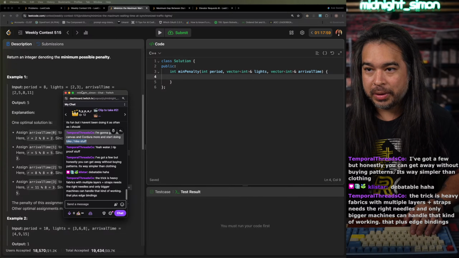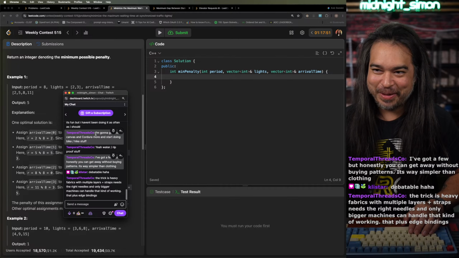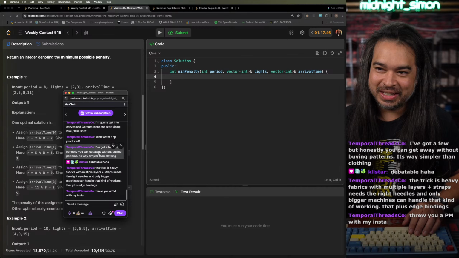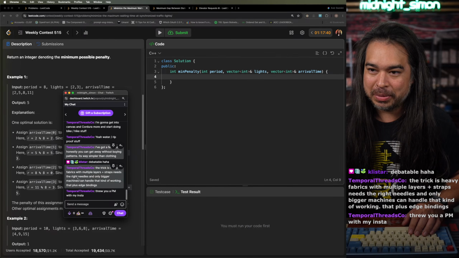Got a few, but honestly you can get away without buying patterns. It's way simpler than clothing. Different types of bags need different amounts of instructions. The trick is heavy fabrics with multiple layers plus straps need the right needles, and only bigger machines can handle that kind of work. That plus edge bindings.